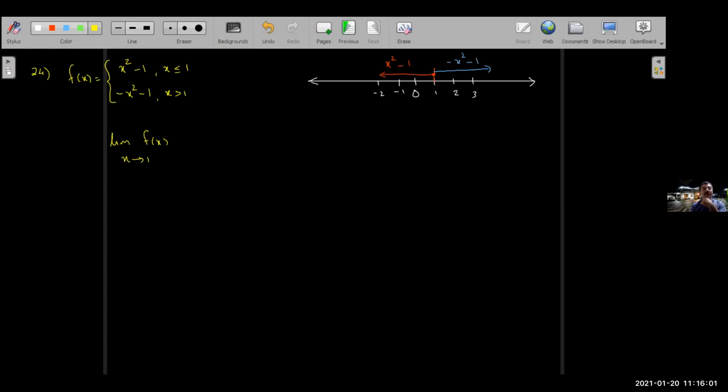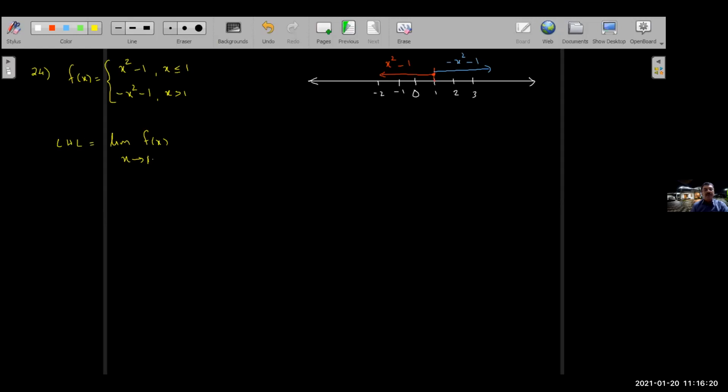By seeing the definition, it's very clear. Even in the figure it is clear, but in an examination you don't need to draw the figure, though if you draw it, it's okay. From the definition itself, we can make it out. 1 is a partition point. That means we need to take LHL.